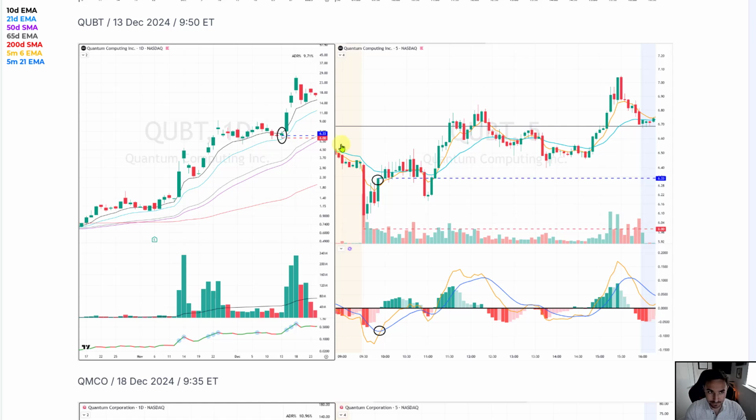So what we see here on the 13th of December at 9:50, same time as QBTS was giving the signal. So we're getting the group-wide confirmation. Again, the market is just dominated by algos. You need to realize that and use it to your advantage. So QUBT here flushes, pulls down. The 21-day EMA is just down here. You can see that on the daily chart. It's just off this 5-minute chart. Reverses, reclaims the 5-minute 6 EMA, being that orange line. You see that? Really strong reclaim bar, and you see how the MACD goes positive.